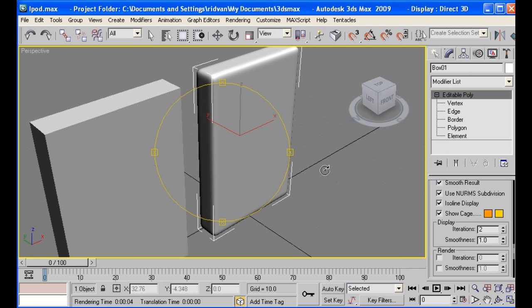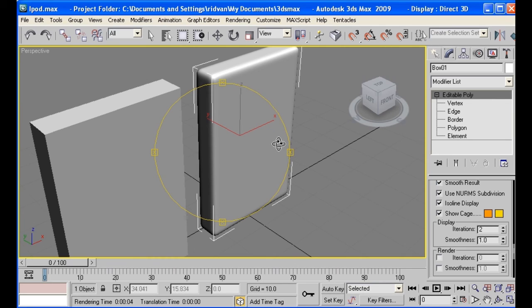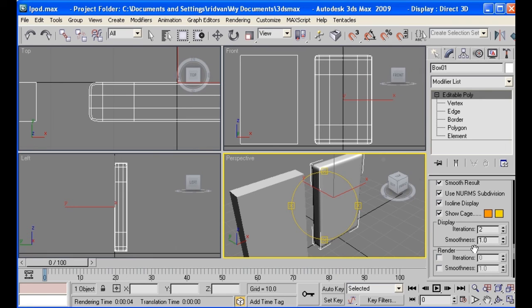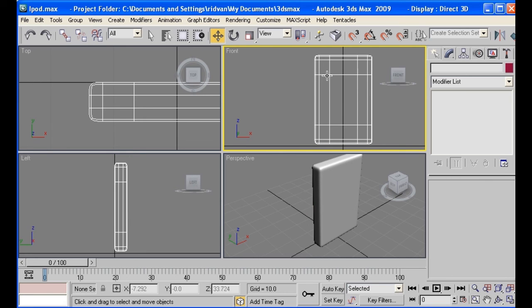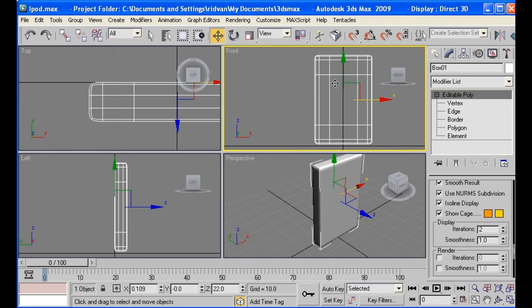Okay, so now let's go ahead and build the monitor for the iPod. So we're going to build this black or the dark piece in here, and we're going to use that as a monitor. There are so many ways to do one thing. The way we're going to build that is by duplicating the iPod we just created. So I'll come back here, and we don't need the other box anymore. That was just to demonstrate what happens if you do not have as many segments when you turn your norms on. So here it is.